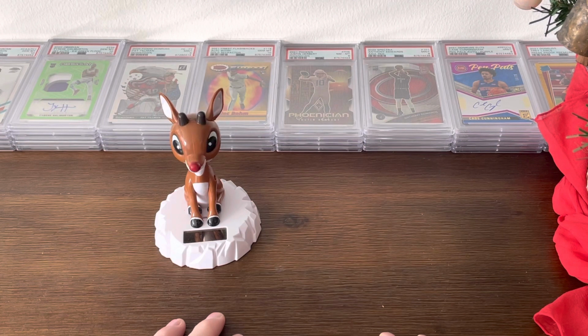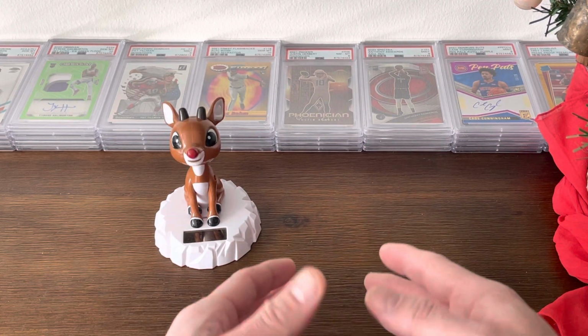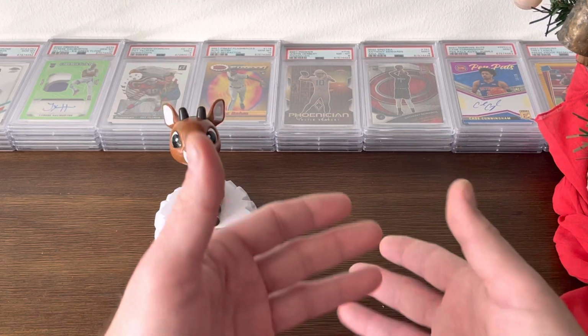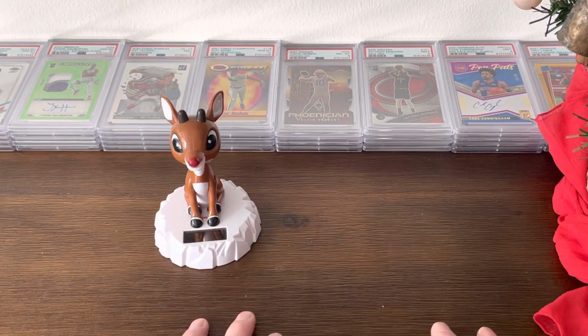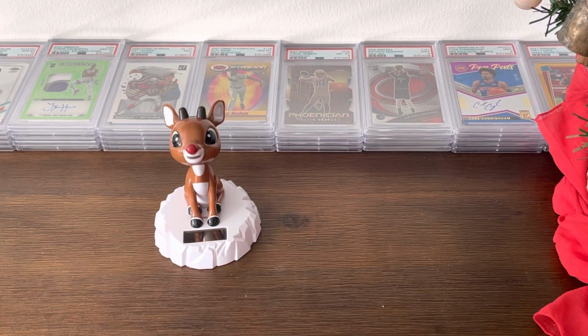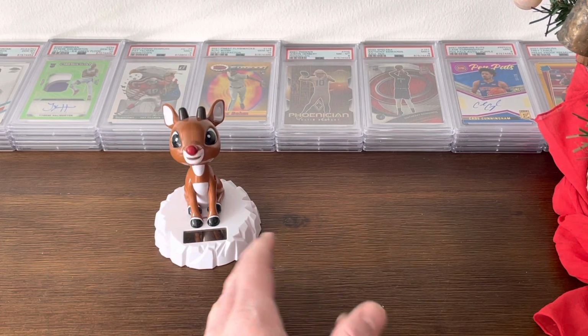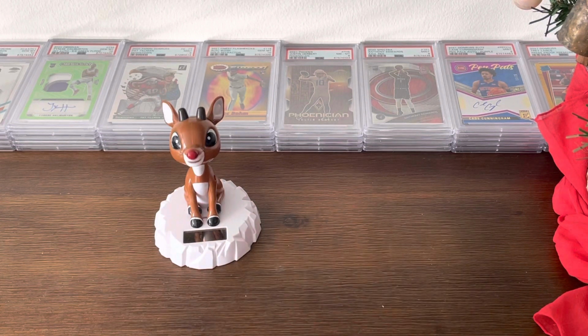Do you artificially control population counts at PSA so that PSA remains the gold standard of grading? You do. Okay, well, there you go. Folks, there you have it. That's two pretty firm answers on how PSA functions. Let me ask you one more question before you go. And this is unrelated to the grading at PSA.